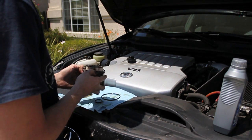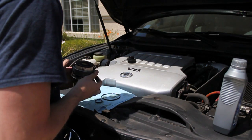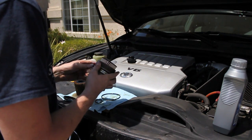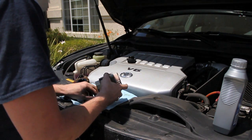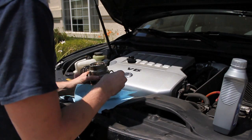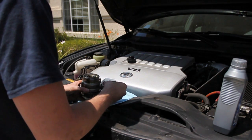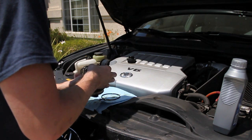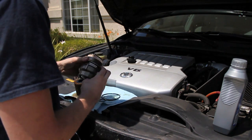It's pretty easy to get off. You can just do it with your fingers. There's also an O-ring on the bottom that seals the oil filter cap. And then on both of these O-rings, I like to put a little bit of oil to help seal it better.